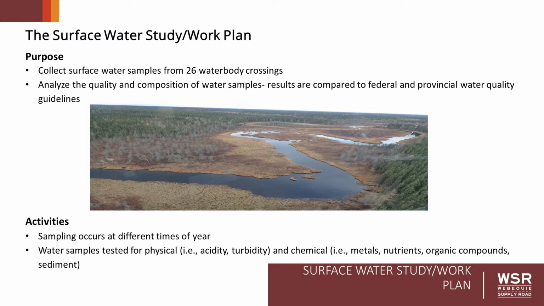We collect these samples to analyze the water quality, and the results are compared to the federal and the provincial water quality objectives. We do the sampling at three different times of the year, spring, summer, and fall, and that's just to get a better idea of how everything is working throughout the year. Obviously, we don't do it in the winter. Everything's under frozen conditions.